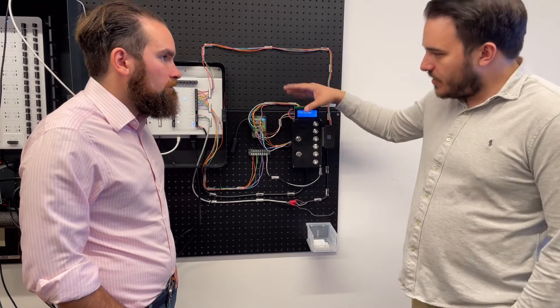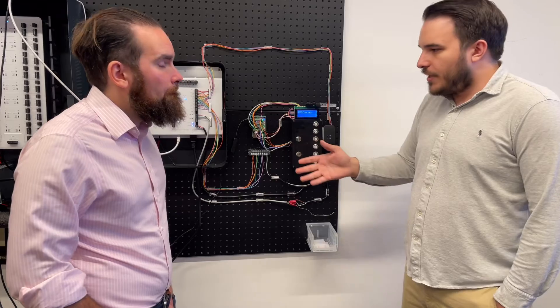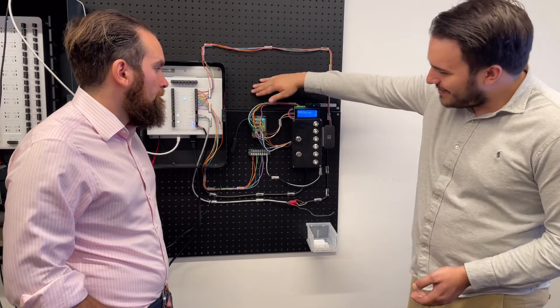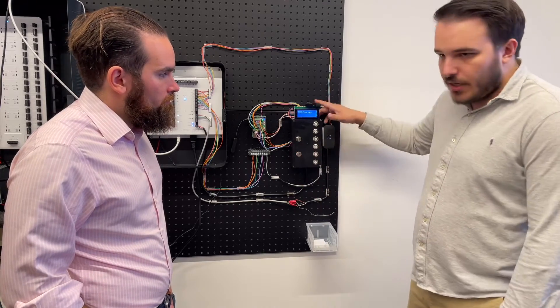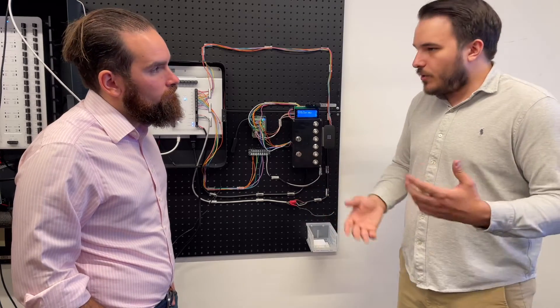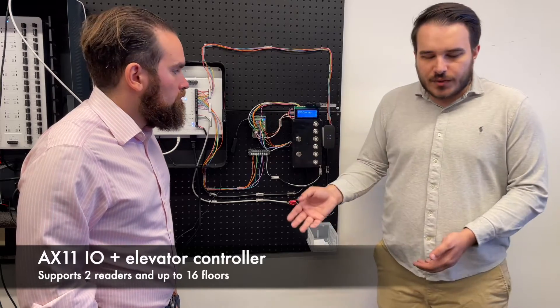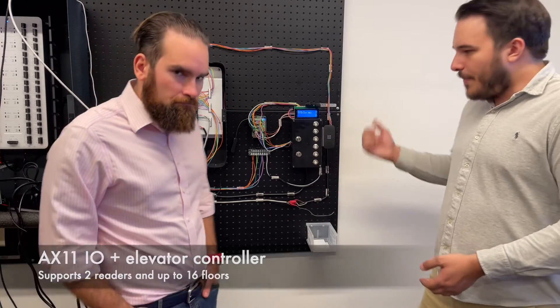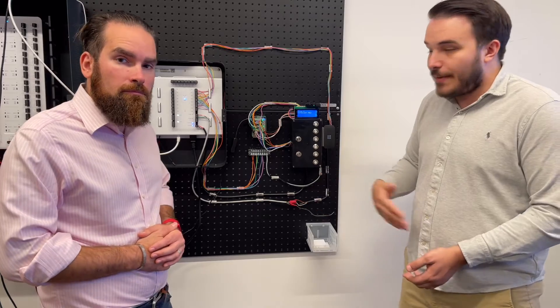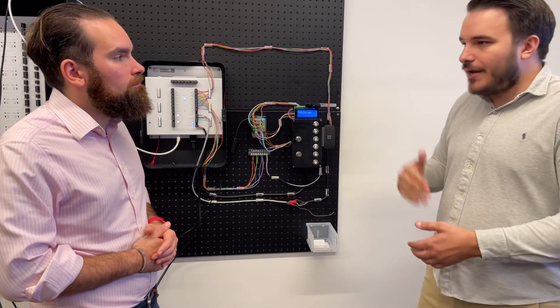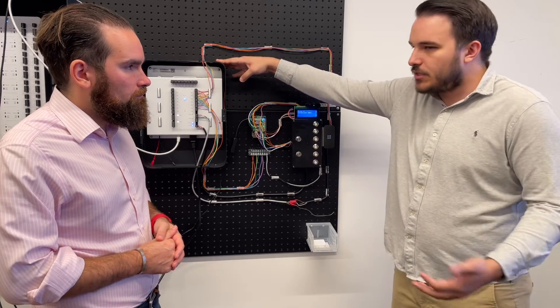But one thing that this does in particular that none of our other devices can is operate as an elevator controller. So if your building has some kind of elevator, you have a box somewhere in your elevator control room that's going to actually be taking all the button inputs, it's going to have the relay outputs, and it's going to be taking in requests and basically telling the elevator when to move up or down. So 12-story high-rise, you might have a company on each floor. You can use a device like this to control who has access to what floor at any given time, just like you would for a door.